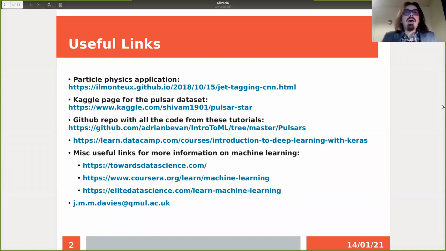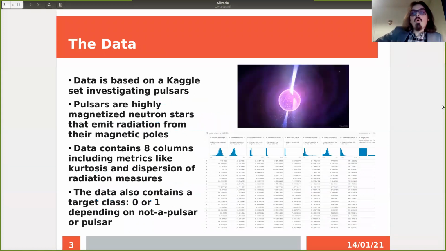Okay, so before we start talking about any kind of algorithm, the most important thing that you need to do is understand the data. 80% of your time as a data scientist is trying to understand and manipulate your data, cleaning your data, and doing that sort of thing. I have taught entire courses, well, entire tutorials on just how to clean data. It is that important.